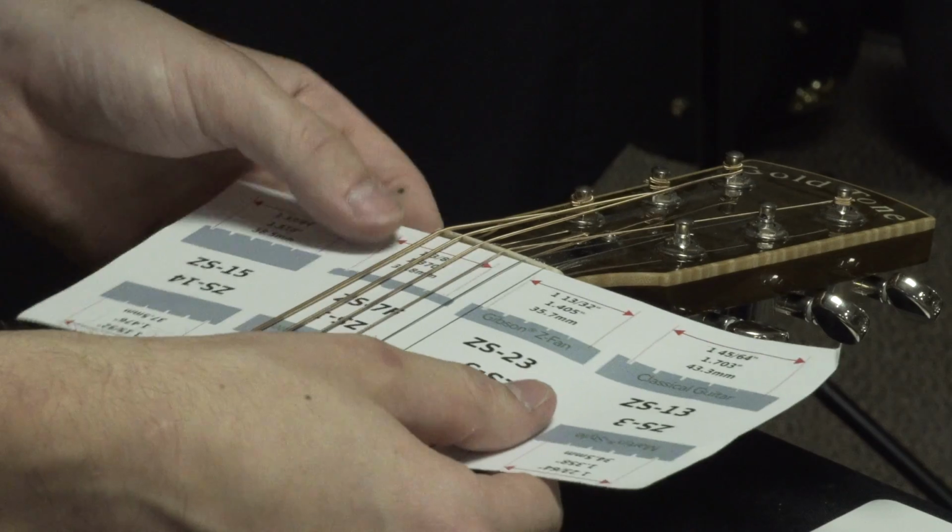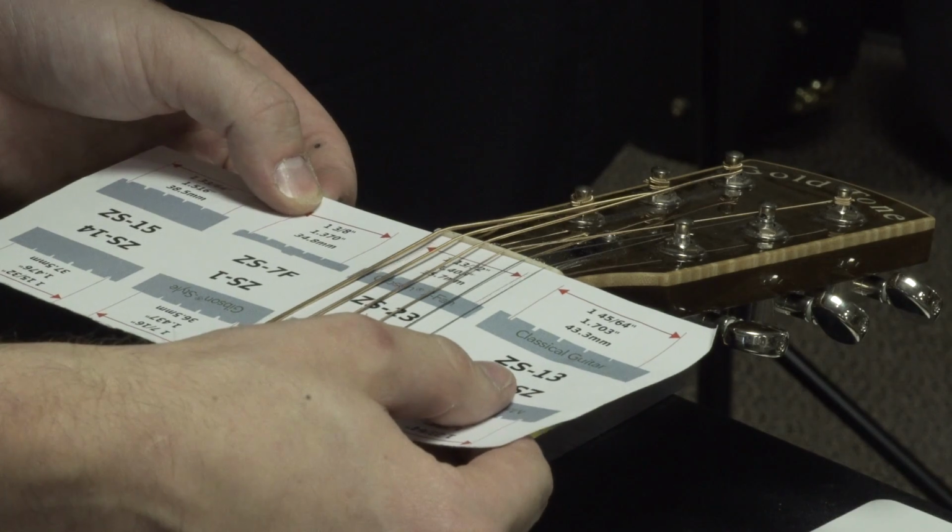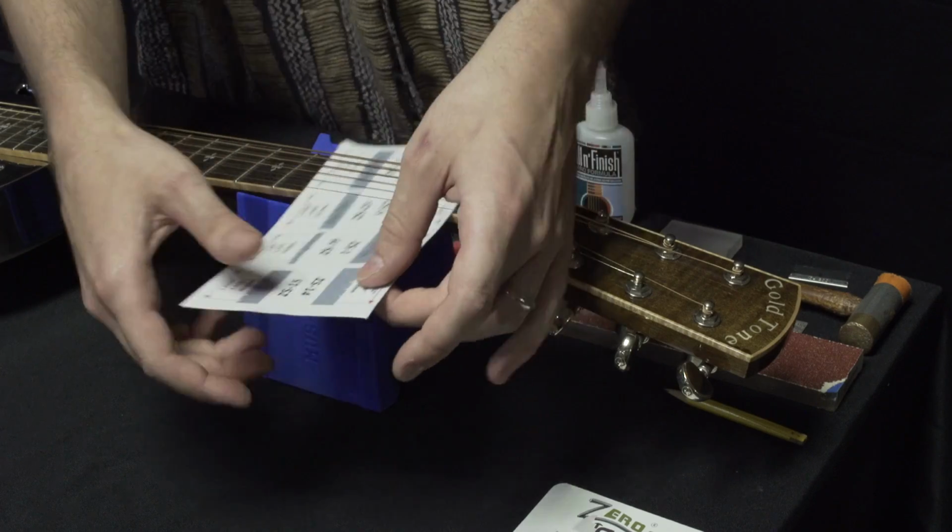With your guitar strung, check to make sure the Zero Glide model is correct for your string spacing by using the Zero Glide sizing chart.